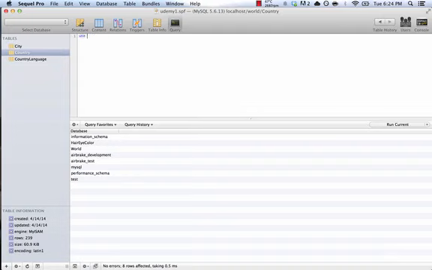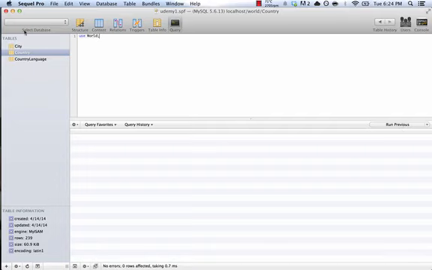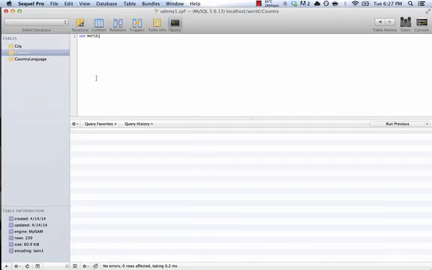Let's tell SQL what database we want to use. Let's say world. And there we go. Okay, now that we're using the world database, let's tell SQL to show us the tables in the world database.